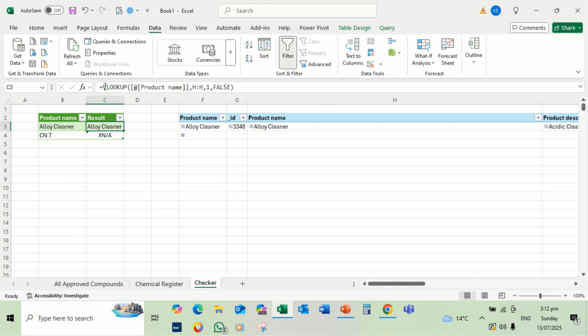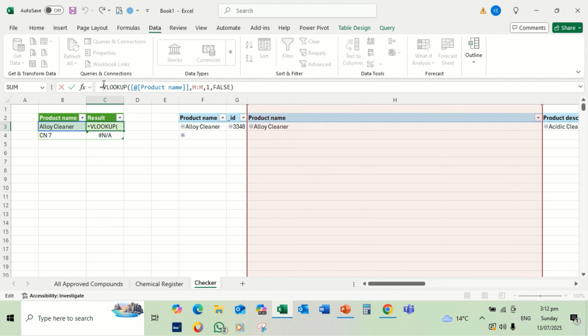So we go back, we add to the formula. In case that it is wrong, we need the words not found instead of showing not applicable.